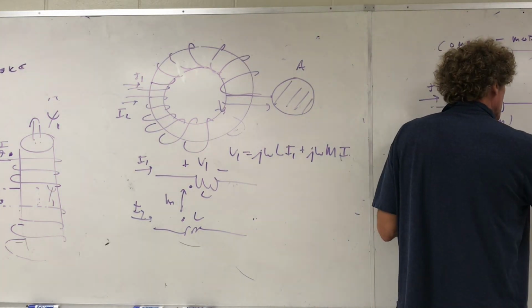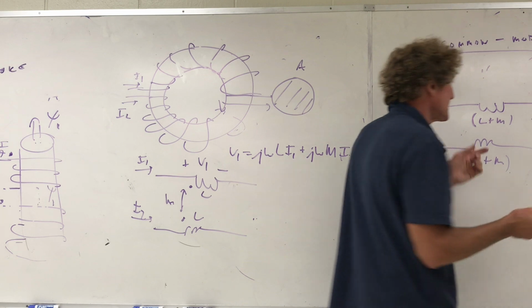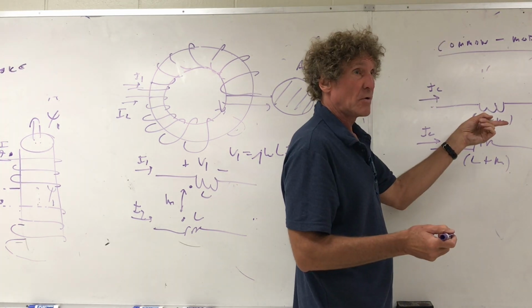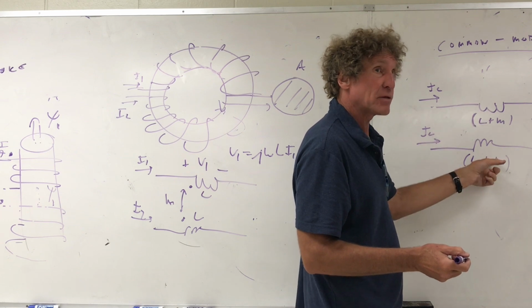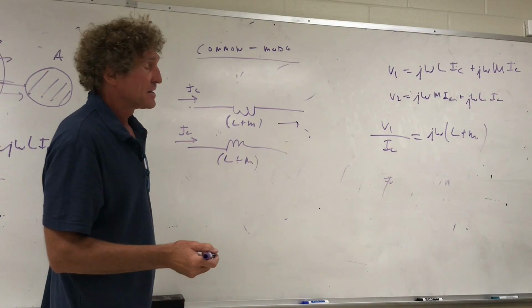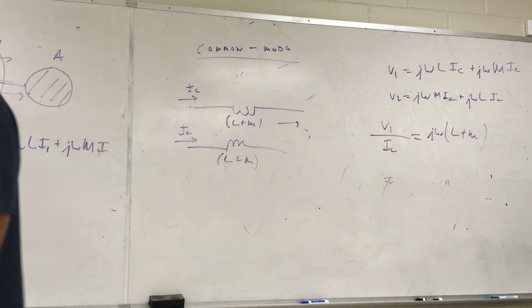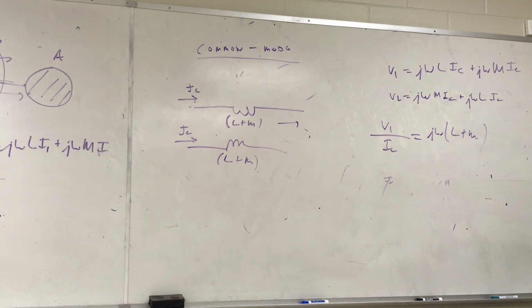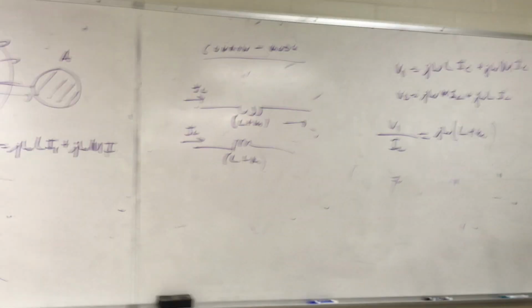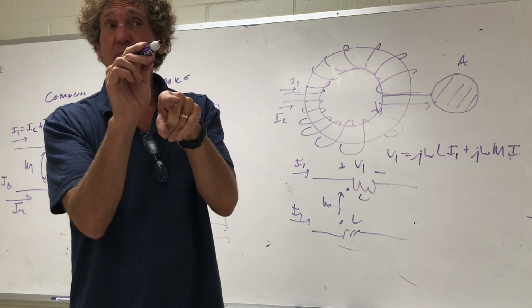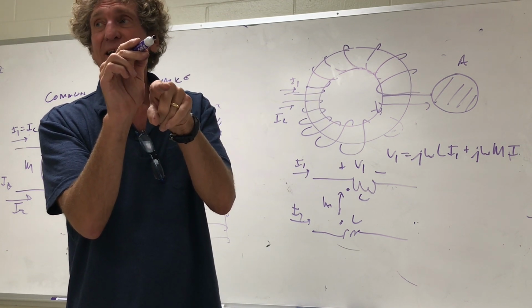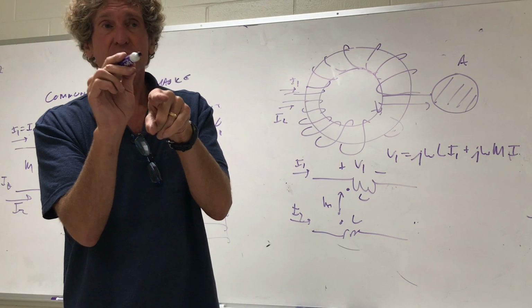Common mode currents, where you're going like this. You can see the impedance here, and this is the current you don't want. It's really going to be j omega times L plus M on this side, j omega times L plus M on this side. The reason this is so important is that when lightning hits, it runs through the wiring in a common mode fashion, and lightning is a nightmare. Ground loops are a problem too. You want to eliminate common mode currents as much as possible.